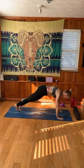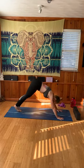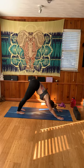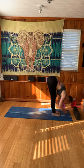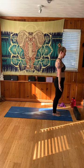Step back. Option for a flow. Option for down dog. Option for child's pose. One more breath here. Exhale. Inhale. Exhale, bend the knees. Look forward, walk, step or hop forward. Inhale, half lift. Exhale, fold. Inhale, sweep high. Exhale, hands down to heart center and then alongside the body, finding our mountain pose.